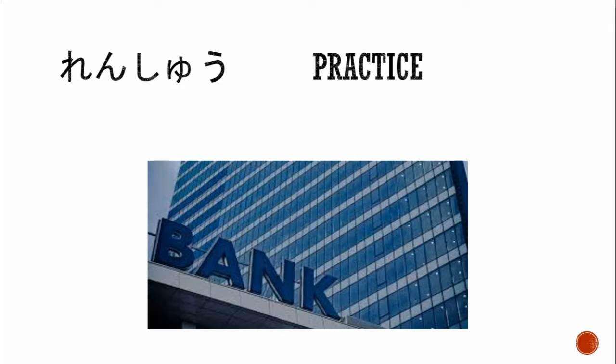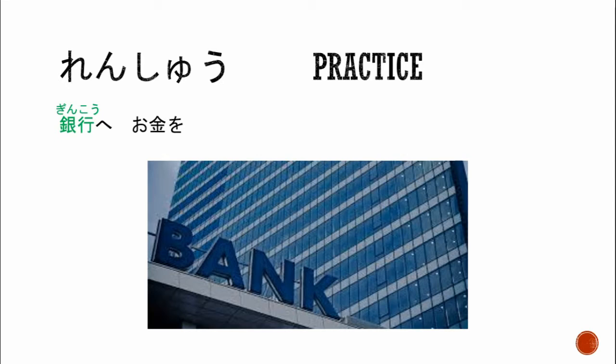Okay, so let's practice. Let's say that you are going to the bank to pull out some money. So this is what this would look like. The place you are going is the bank, or ginko. So that is what we put with e. And what we're going to pull out is money. And so we can insert a direct object into our sentence by doing this.